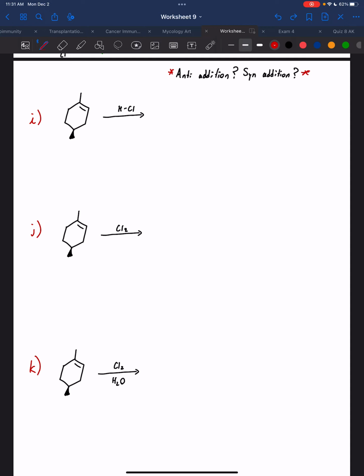The mechanism shouldn't be too hard for these, because again, every time you see an acid, what does it do? It protonates, and so you write your acid out. This is going to be your base, the double bond, and the electrons that make up that double bond. And it grabs onto your proton, and then the leaving group leaves, right? So this follows Markovnikov's rule, and Markovnikov says that you're putting the hydrogen in the place that will give you the most stable carbocation.